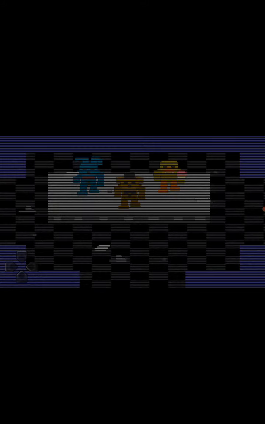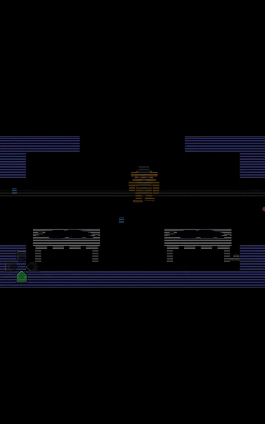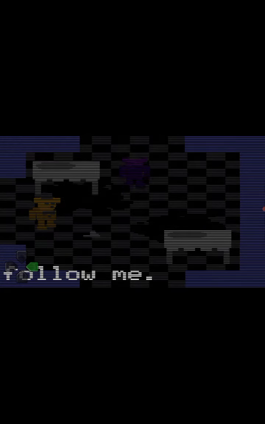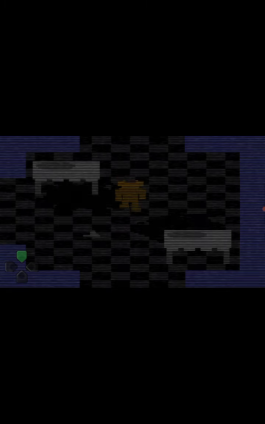Okay, here comes the mini game. I love the mini games. This time I'll go down here. I never go down here. That's like a purple Freddy. I am so confused why there is a purple Freddy Fazbear, but I'm just going to go with it.